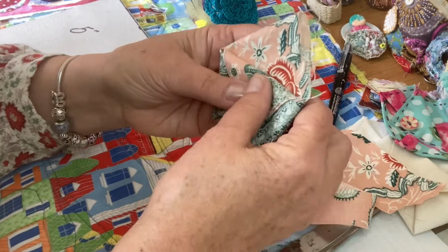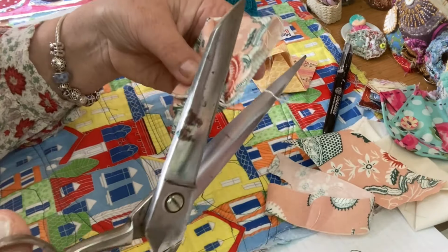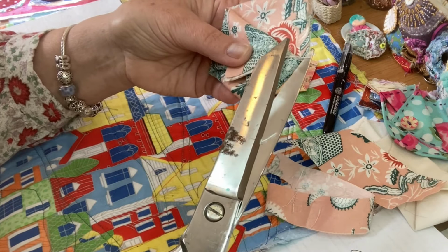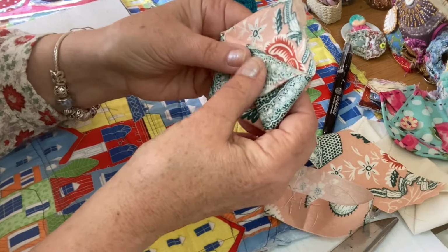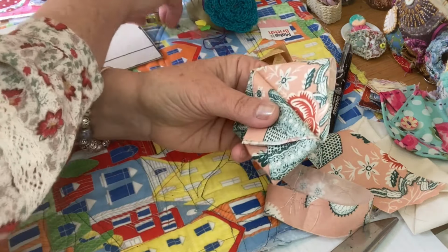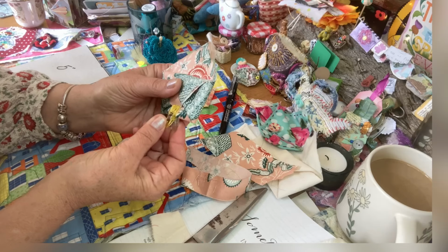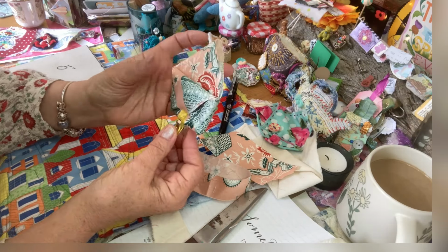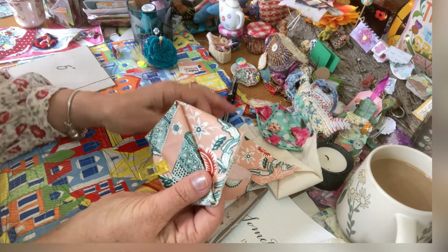And then you bring it down like this. Now, you might want to choose a fabric that doesn't fray. I don't actually mind frayed edges. It would be lovely in felt if you didn't want it to fray. Now you can pop these in your slow stitch journal or in your paper journals. That needs probably a good iron and a press down.